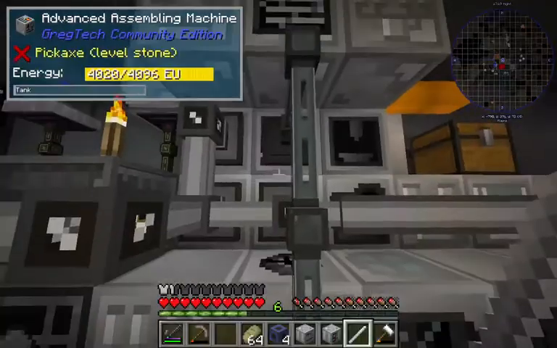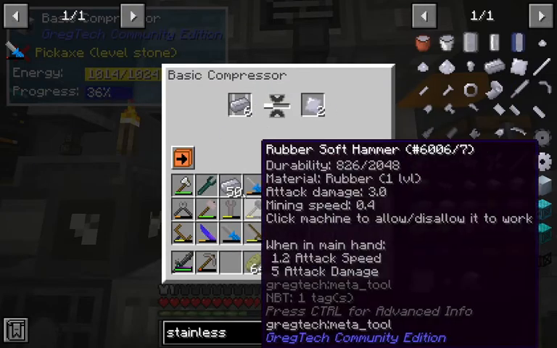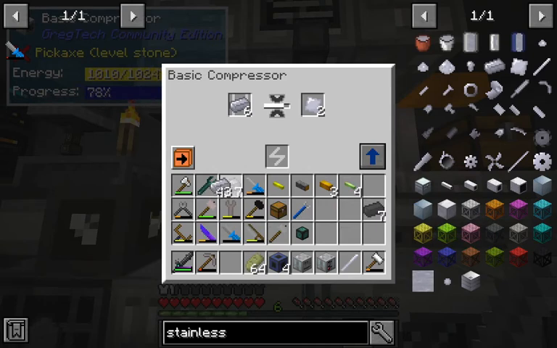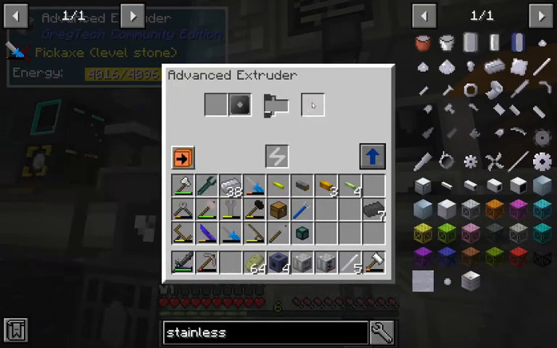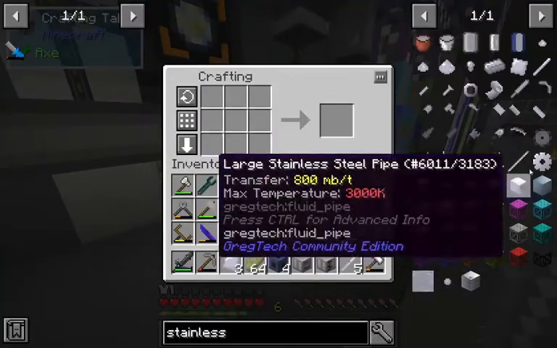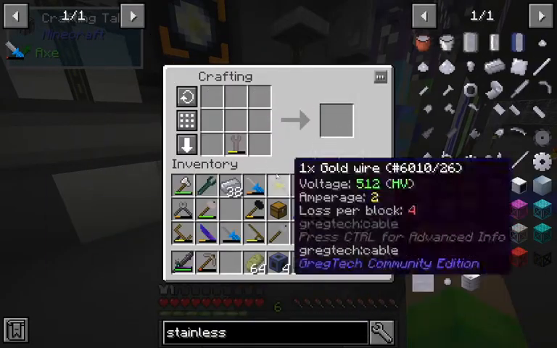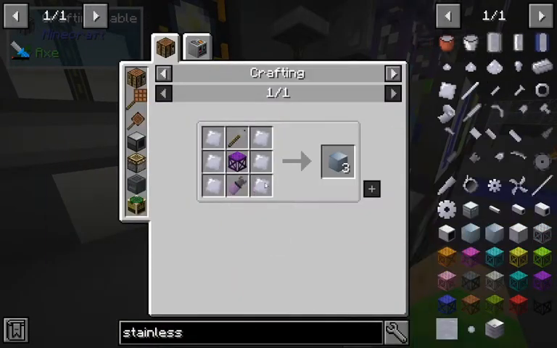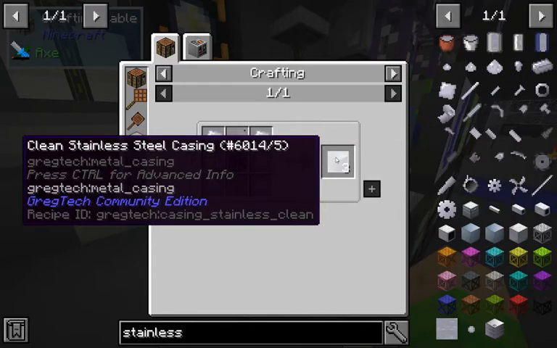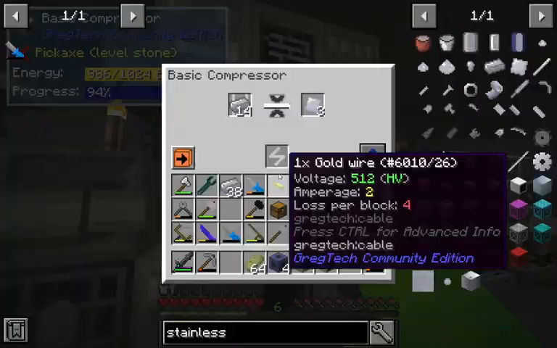Actually, we don't need 6 more, that's now 9, and we need this many more. Okay, so the rods, we can just construct this with the wrench, and we get 4 of these, and now we just have to create enough of the clean stainless steel casings to use up all of these.